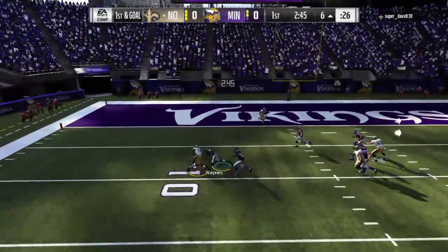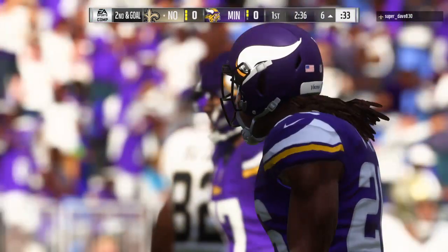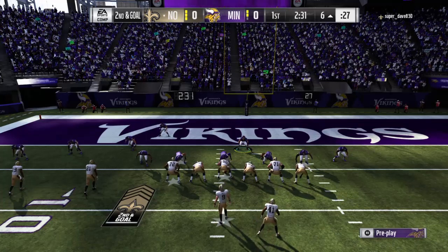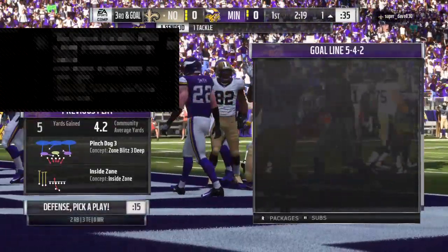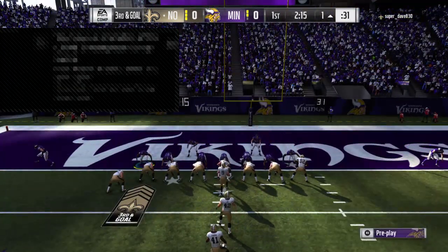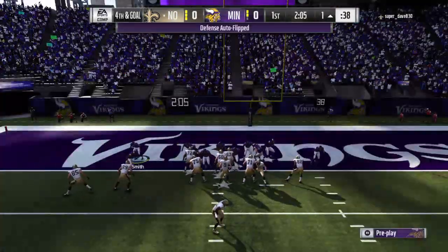Now Breeze. No gain, and it's 2nd down. They come up here with another shot from the 6-yard line, and it's 2nd and goal now. And he's going to press this one forward as they stop him right around the 1. It'll be a gain of 5, and it's going to set up a 3rd and goal. His path became similar to almost running a stretch play, didn't it? Trying to find a crease, anywhere to put his foot in the ground and cut back. It just never materialized. On the keeper, it's Breeze. Call it no gain on the keeper, and it's going to bring up a 4th down.